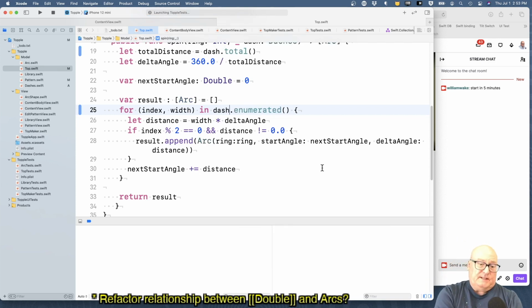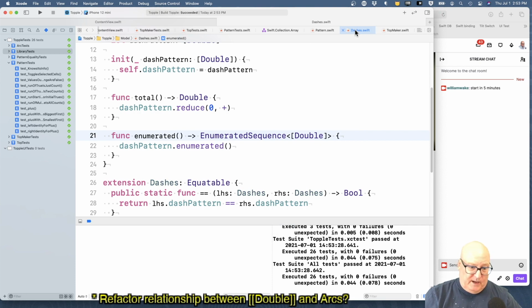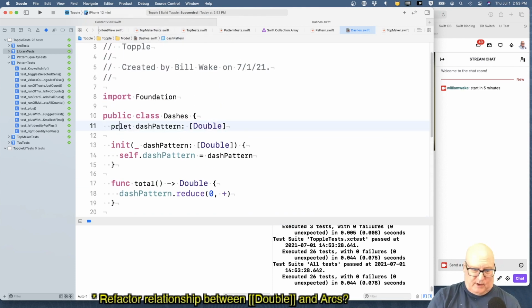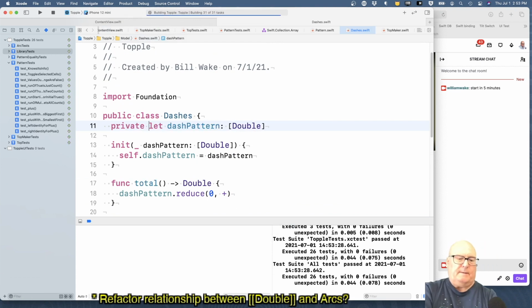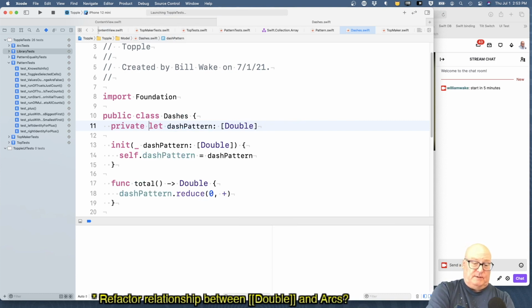Okay, but I think this is a typical pattern we go through with the refactoring. We create the dummy class or the minimal class, and then we start looking for people who are grabbing dash patterns and see what they're doing with it, and then can we pull that back into the class? So let's just try making this private and see who breaks. Ideally, nobody's looking at it except us.